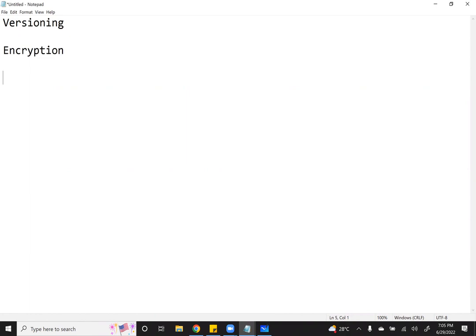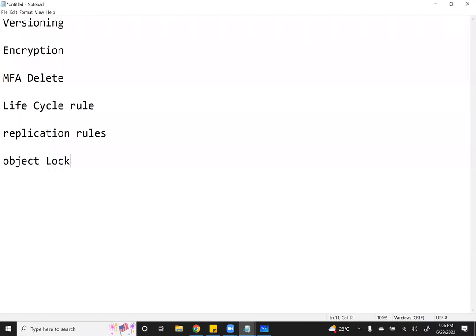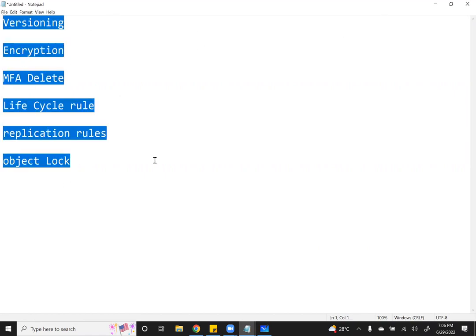Versioning, encryption, MFA delete, lifecycle rules, and replication rules. Object lock is there, but we don't use that much, but we will cover that also. These are the features available on the S3 bucket which we have to cover.